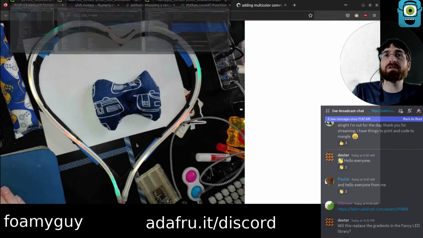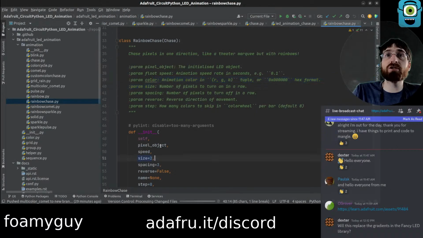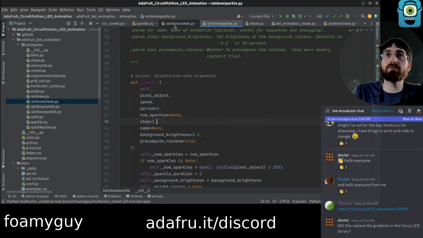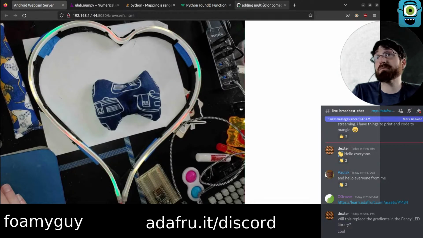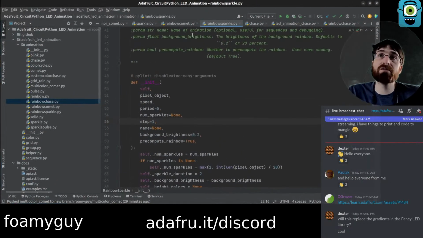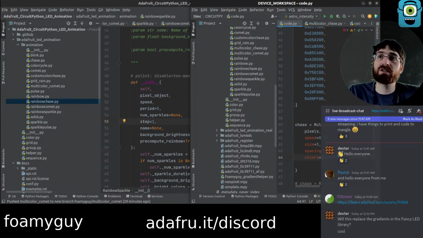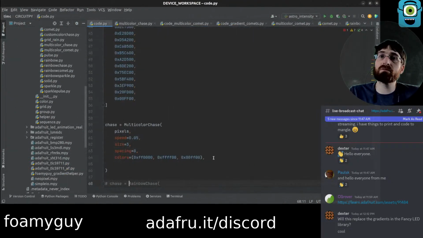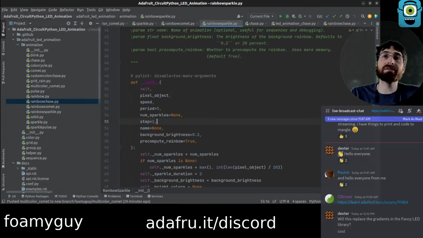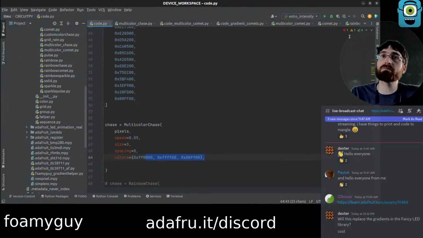And then I guess actually the good thing about the way that I'm changing these LED animations, like the way we've made multicolor comet and multicolor chase, it just takes a list of colors, so it could actually work with both. No matter where you get your list of colors, or even like in the case of what I have running right now, which is we don't even have a gradient on it. We just gave it a list of 3 colors. This will actually allow it to work with anything, whether it came from Fancy LED, my gradient helpers, or if it's not even a gradient, if you just want to hard code a couple colors.